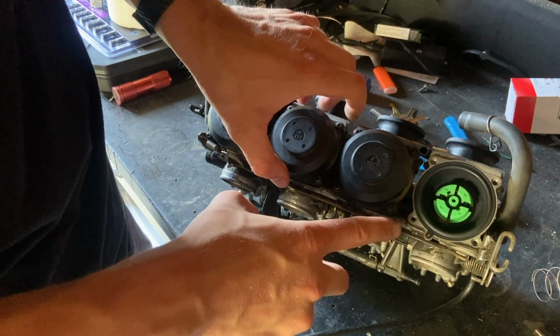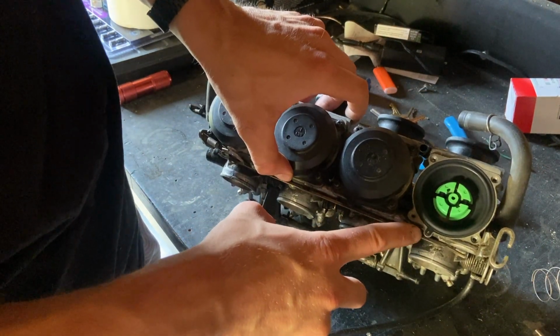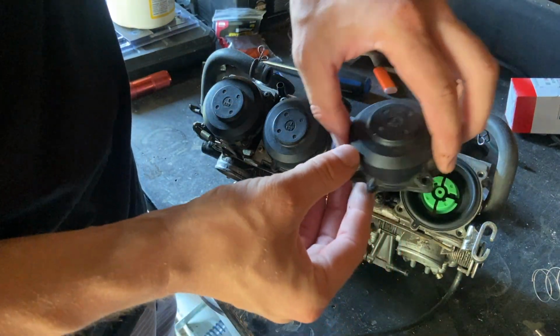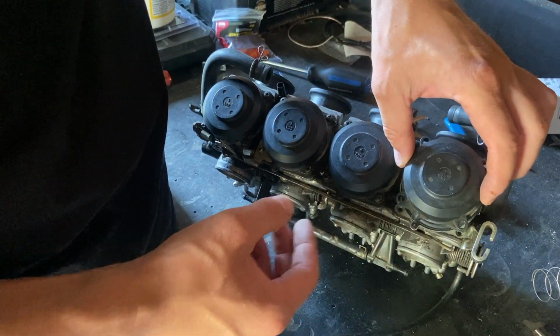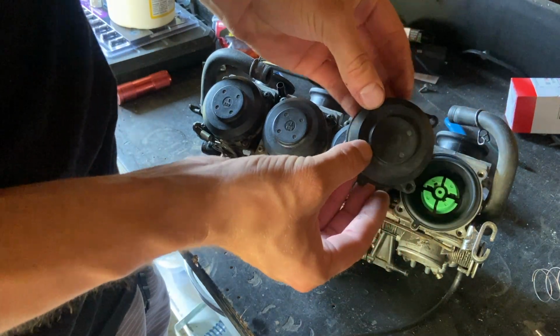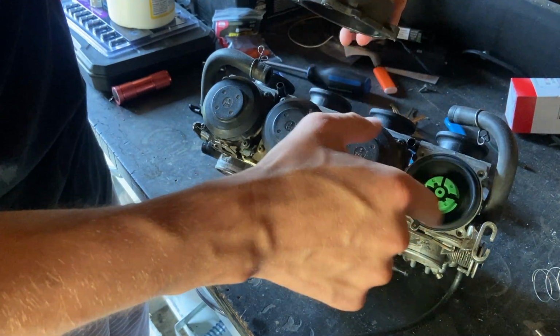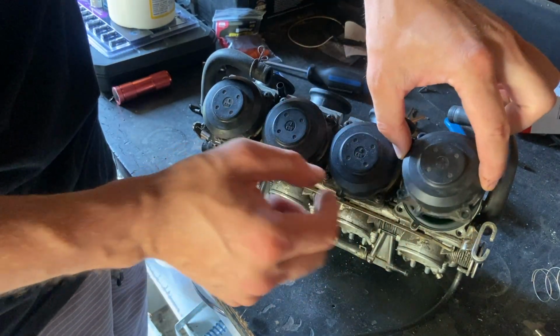It goes on right here. You see this little, I don't even know what it is. It's just a tab. I'm just gonna call it a tab, nipple, whatever. It lines up with that. So you have to put it on like that. Don't force it, because if you force it, you're probably overlapping your, whatever, your boot. You don't want to do that.